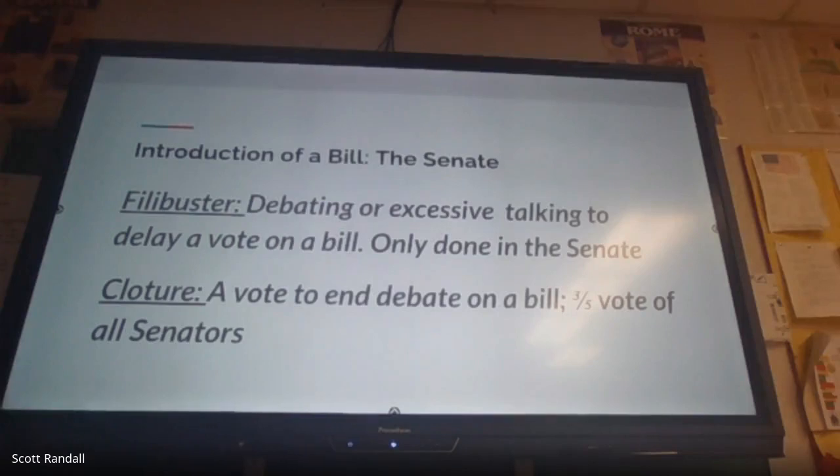filibuster was in 1957. Did I tell you about the one guy, that President Pro Tem Strom Thurmond, who was like 100 years old when he retired? You know, he talked about this, and he was talking to the machine. He referred to the mic as a machine. That's how old he was. So he was a staunch segregationist. All right, he was a Democrat, and then after the election of Richard Nixon and the Southern strategy, in which Republicans were attracting more kind of white Southerners, he switched to Republican.